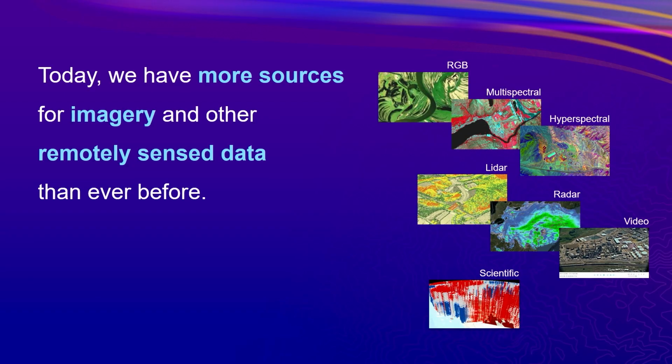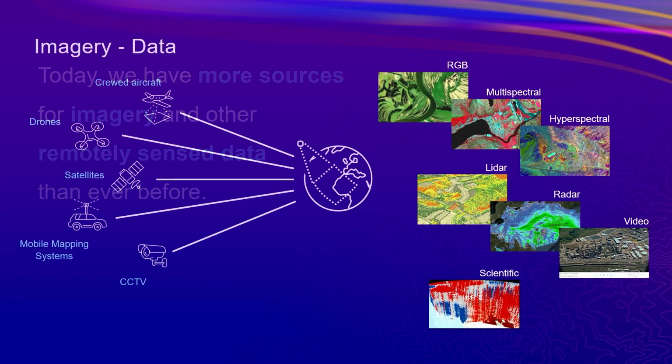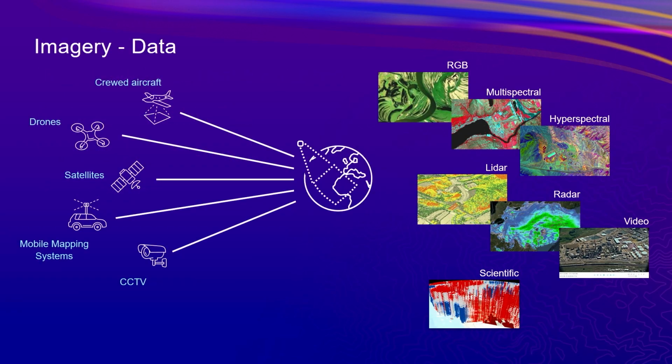Today, we are using many different types of imagery in our imagery workflows, and this is because we have more sources for imagery and other remotely sensed data than ever before. From aircraft, drones, satellites, mobile mapping systems, and CCTV cameras, there's a growing number of sensors that we can leverage to collect imagery data. And what's really prominent for me is that we're seeing a stark rise in the popularity and application of drones in particular.